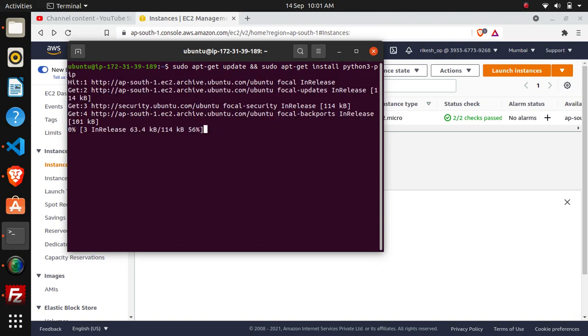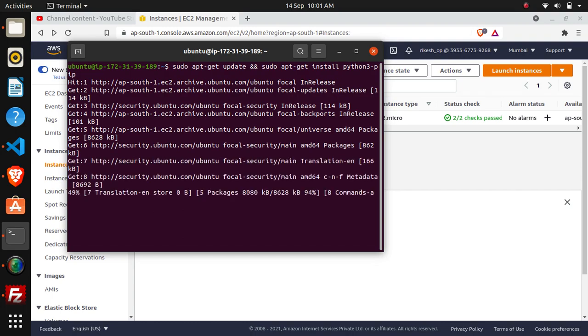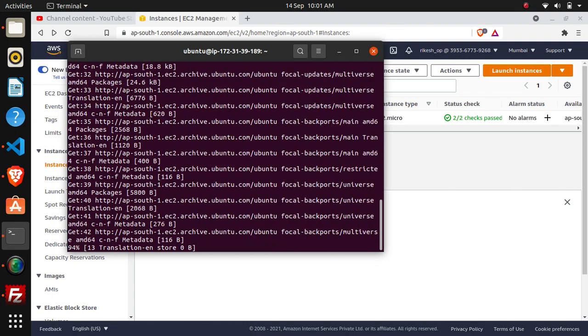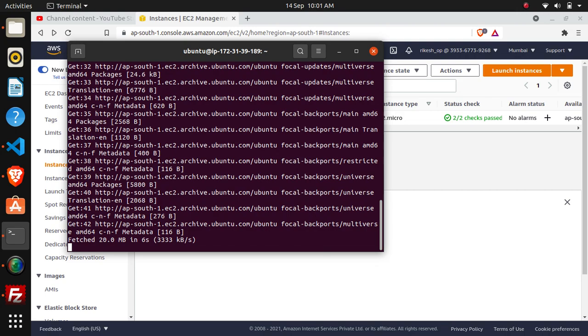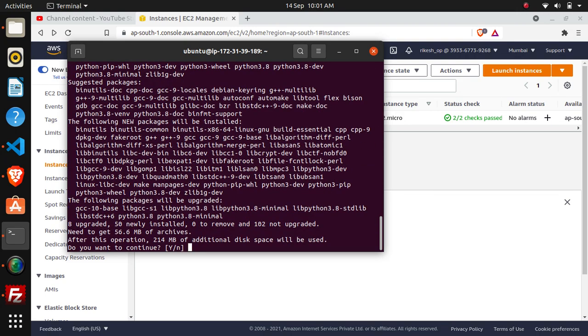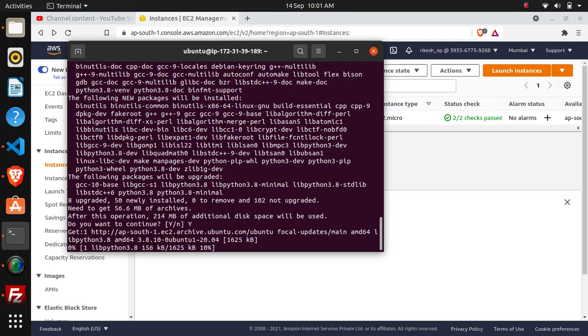Now hit those commands. It will update our repo and also update our pip. By doing this, we can install our necessary libraries from that requirements file. So for that, we are using these commands.